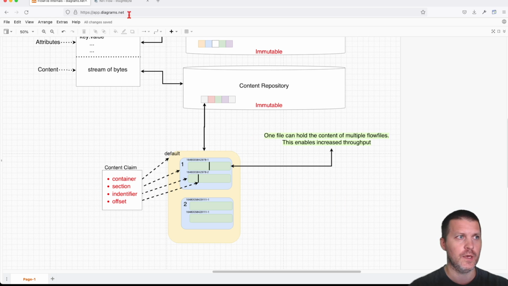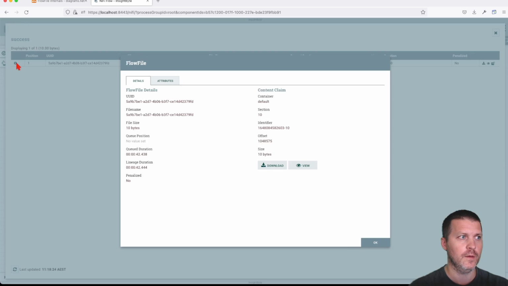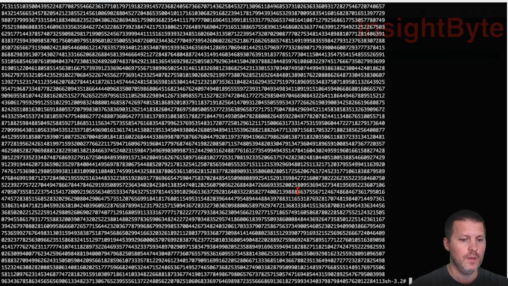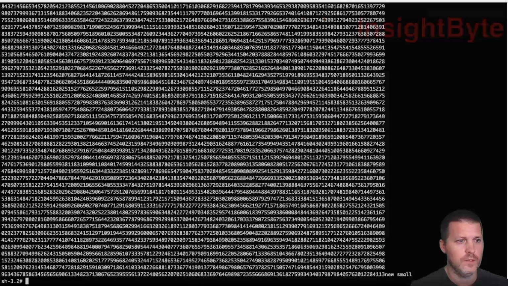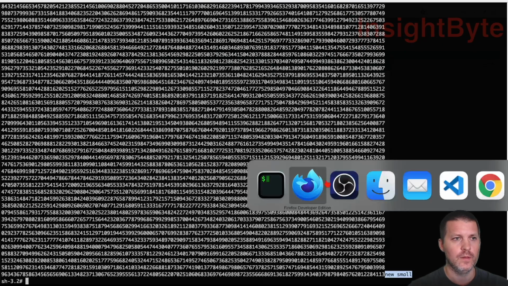If we look inside the definition of the flow file here, we can see the offset that it starts from. If we look inside the OS and do another cat on this, we can see that it appended the new small value that we gave it.